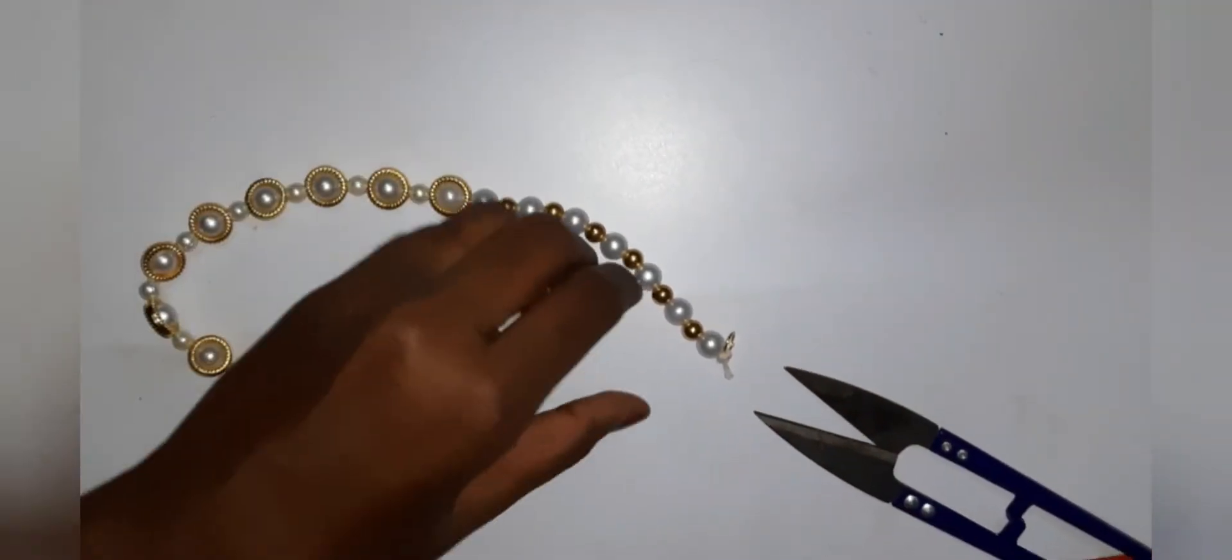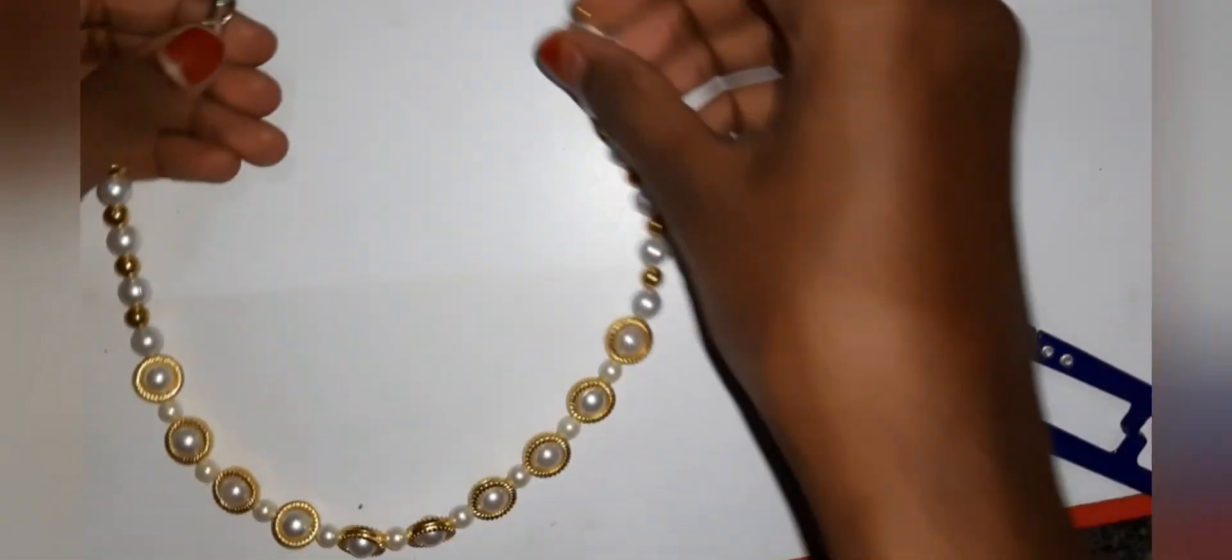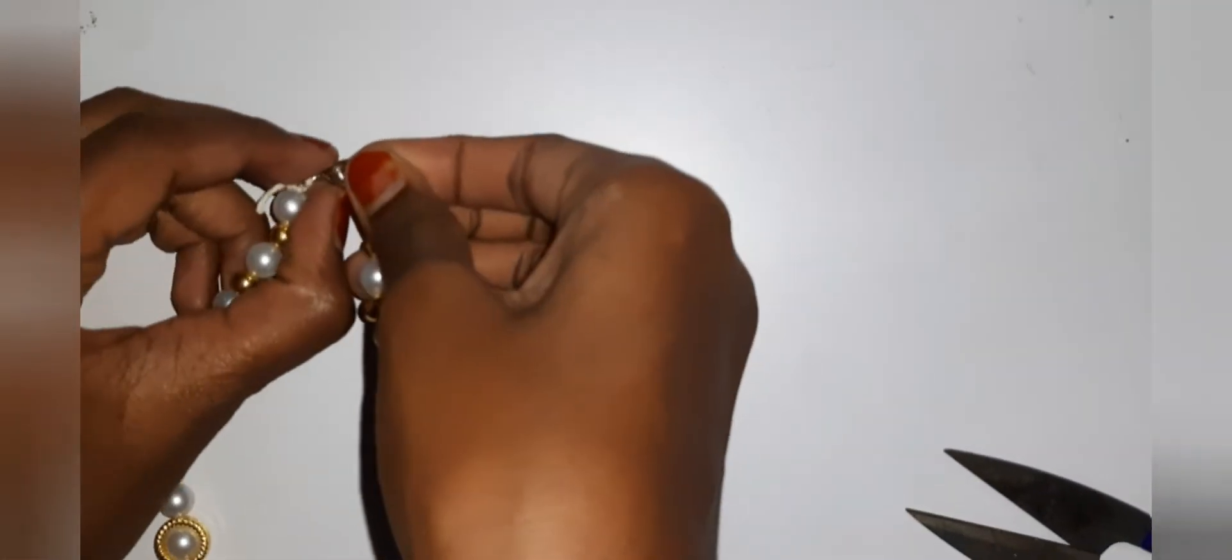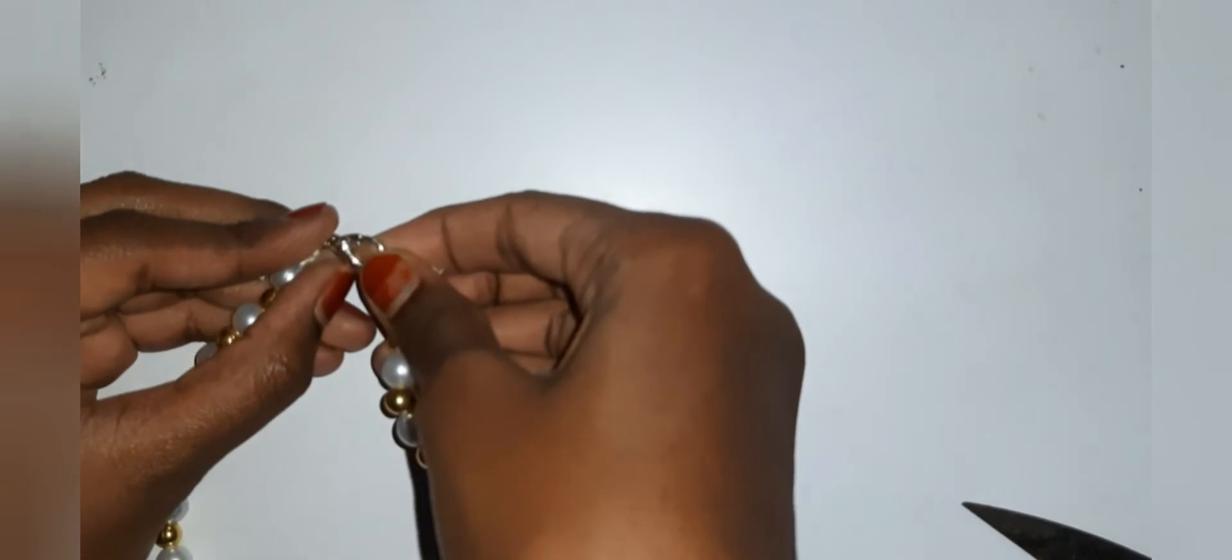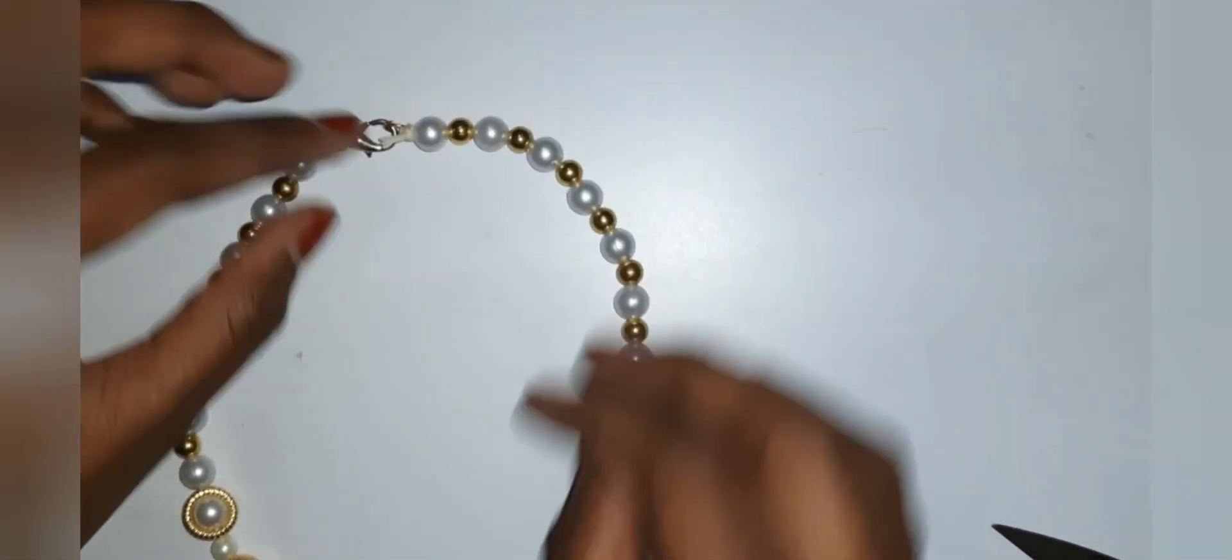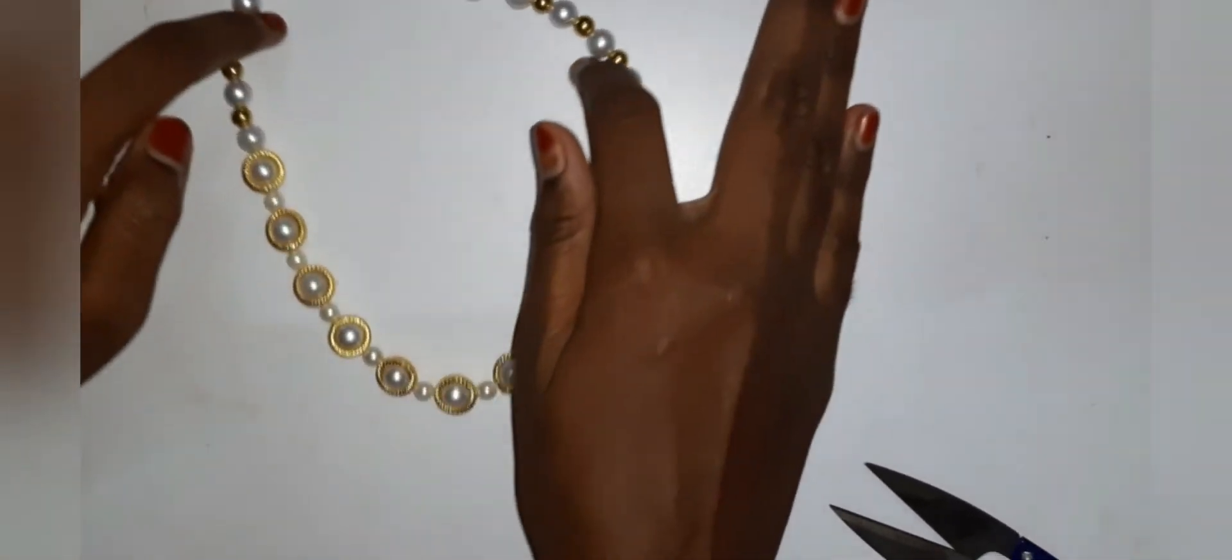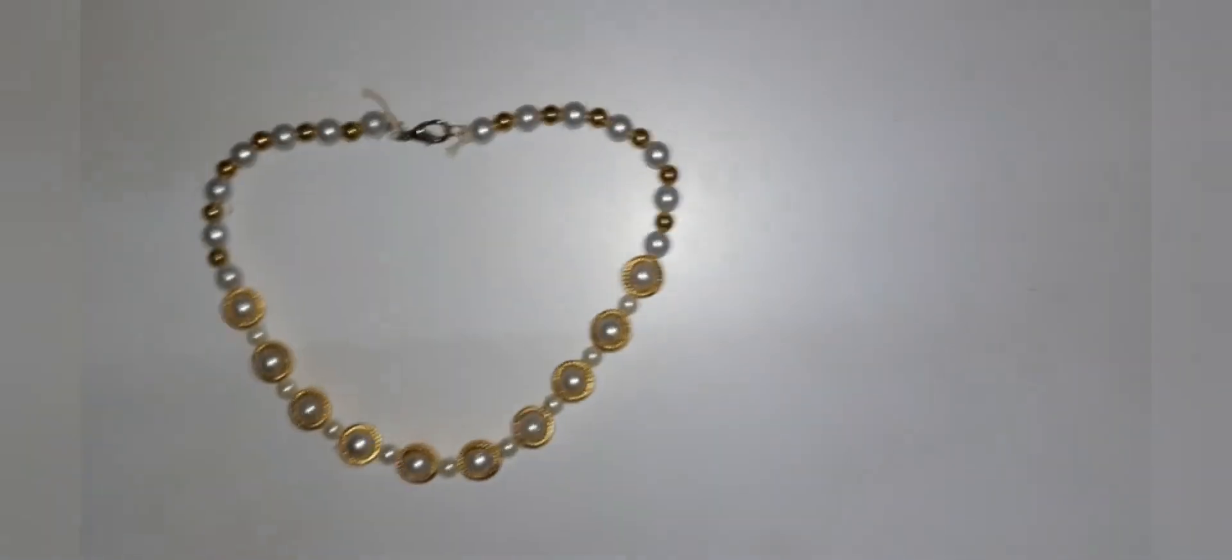So this is how it looks at last. This one, so simple. If you don't need to open it, just pull this more, then it will stay there. If you pull it, you can keep the ring inside like this. So simple, so simple, easy, the necklace is done.